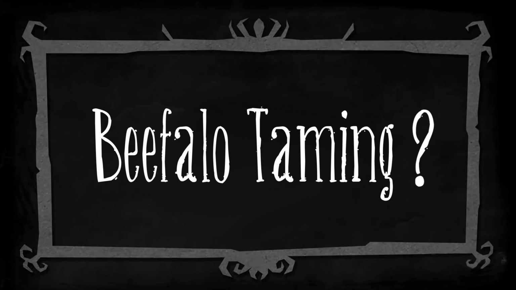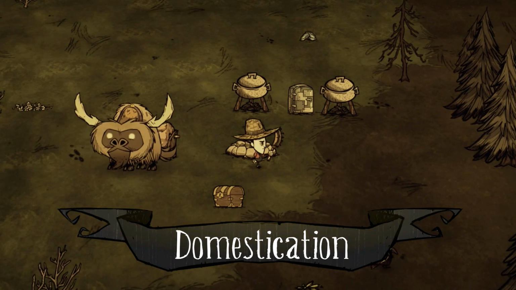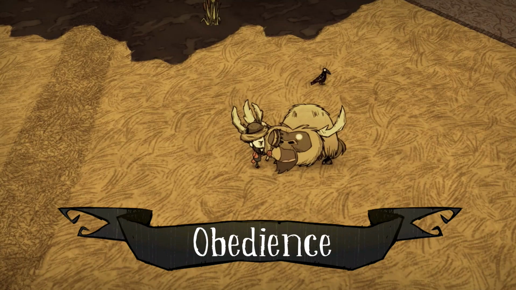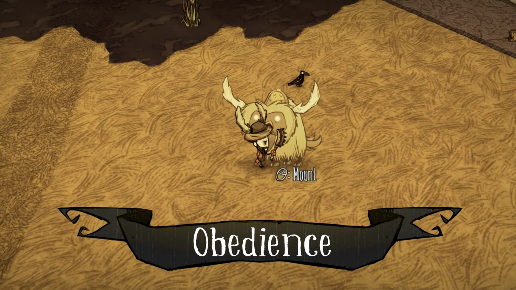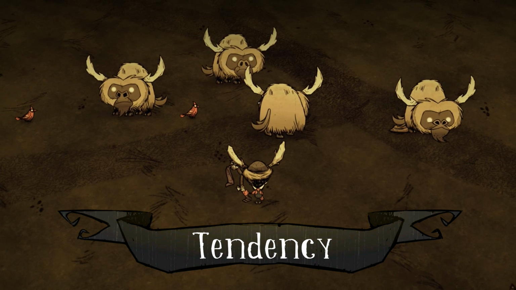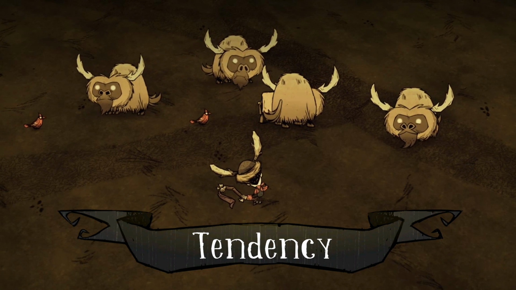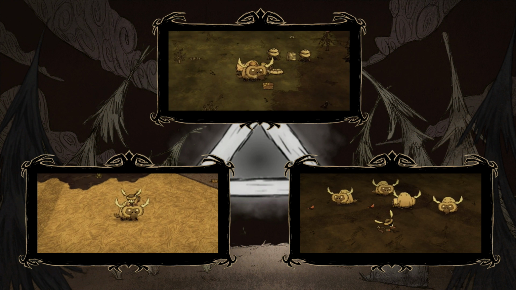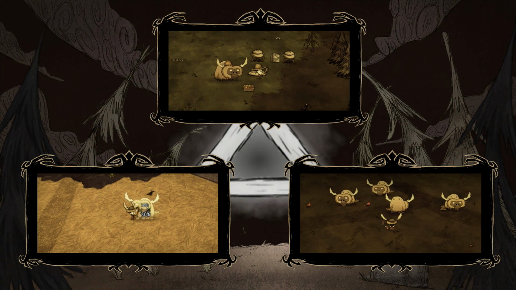Beefalo taming is determined by following 3 stats. Domestication, the progress towards the ultimate goal of beefalo taming. Obedience, which decides if the player could saddle up and ride the beefalo. And Tendency, which gives beefalo a distinctive feature when taming it. Note that all these are closely related, as any actions you take will most likely affect all 3 at once.